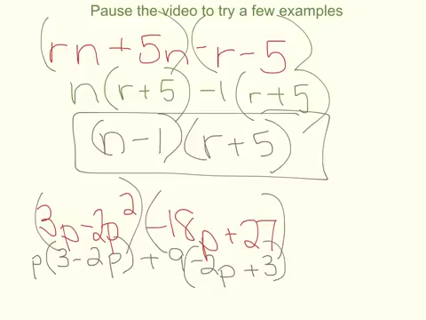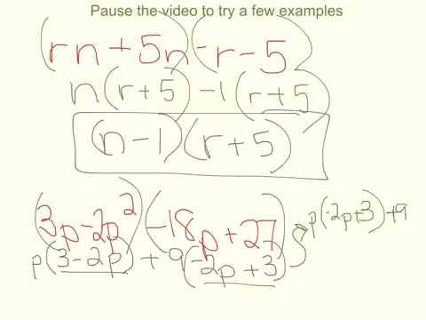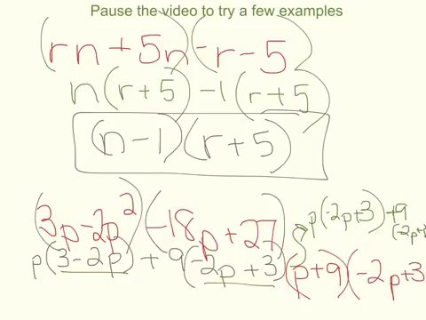plus 9 times negative 2p plus 3. So if you look, these are actually the same. They're just using the additive inverse to rewrite them. So if we rewrote this up here to make it look the same, it would actually be p times negative 2p plus 3 plus 9 times negative 2p plus 3. So that means that we can just do p plus 9 times negative 2p plus 3. Again, sorry about that mistake of the negative 2 adding in there.